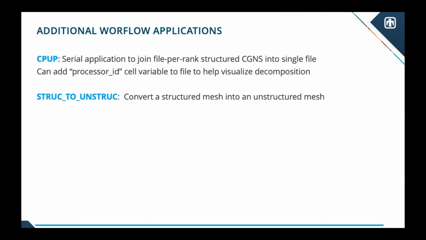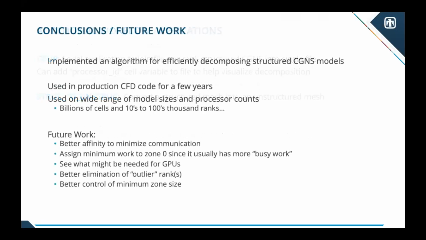In addition to these workflow applications, we do have some applications that will write out a single file per MPI rank. And the CPU, they'll actually put them back together into a big file at the end. We can also convert our structured meshes into unstructured meshes using other codes. And so those are used by some of the other applications or the analysts during their workflows.